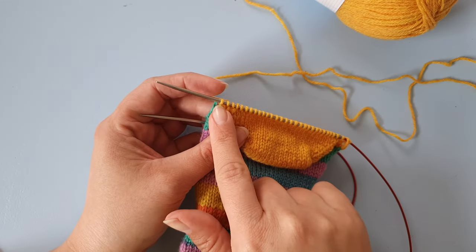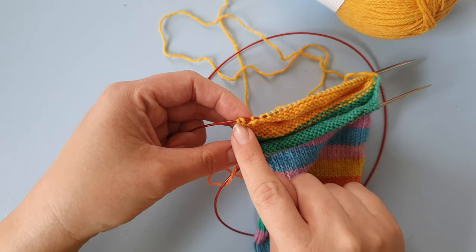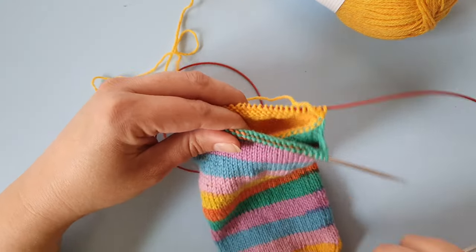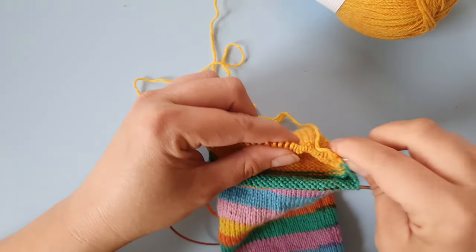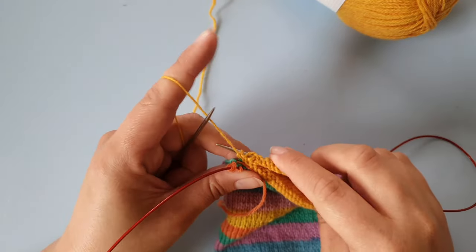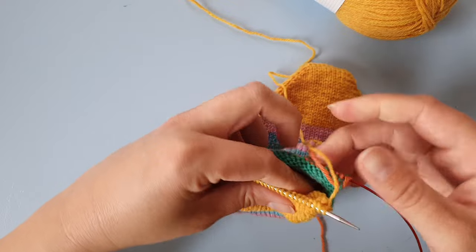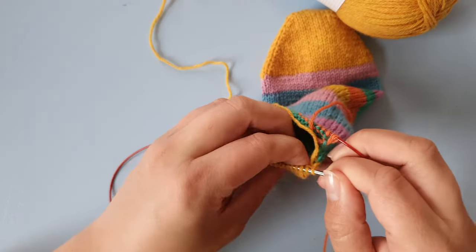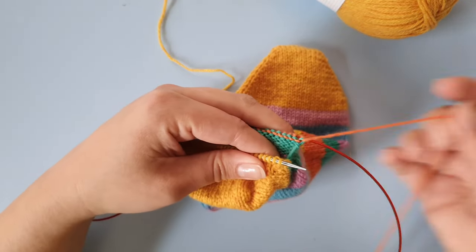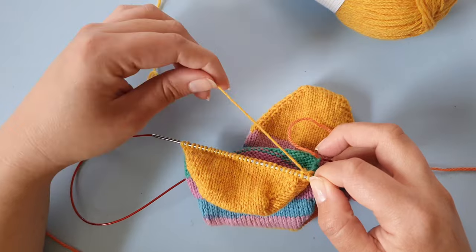And when you've knitted the last double stitch here on this side, don't forget that you still need to turn around to knit this double stitch on the other side. You might be tempted, or you might just forget and continue working in the round, but there's still a double stitch right here that we need to knit across. And when we've knit that very last double stitch over there, we turn our work to the right side, and if everything is correct, then you're back here where your downtown yarn is, the main color, and we will continue with that, and you can cut your heel yarn.